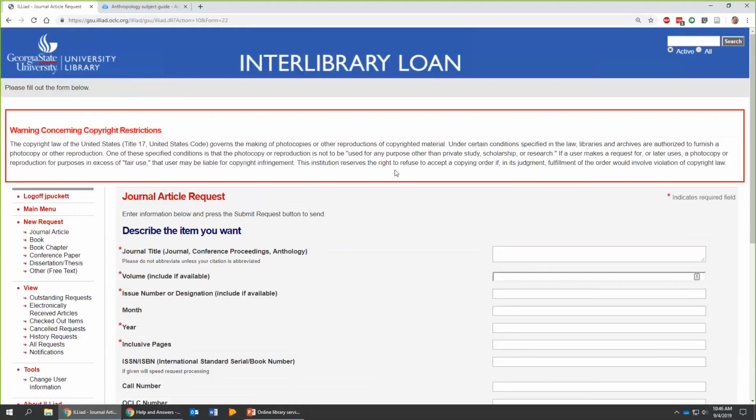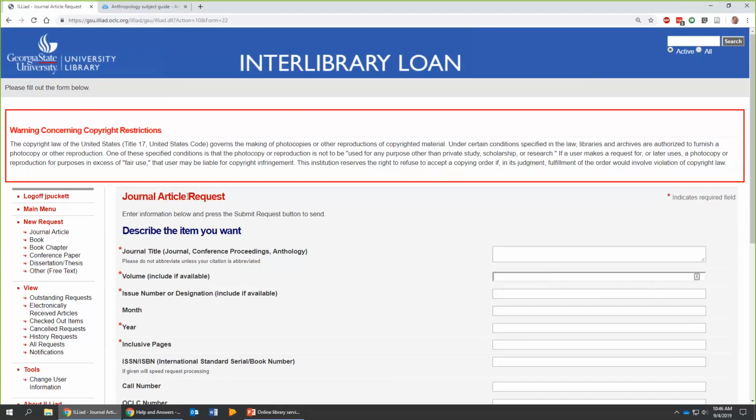Now, if you are an online-only student, this is a relatively new thing that we've just added for online-only students. If there is an article that we need that we only have in print, it's only available on the shelves in the collection, but we do have it, you can still request it by Interlibrary Loan and just put in the request that you're an online-only student, and they will pull it off the shelf, scan it, and get it to you in the Interlibrary Loan system. So just be aware, if you're an online-only student, you can even get articles that we physically have this way.